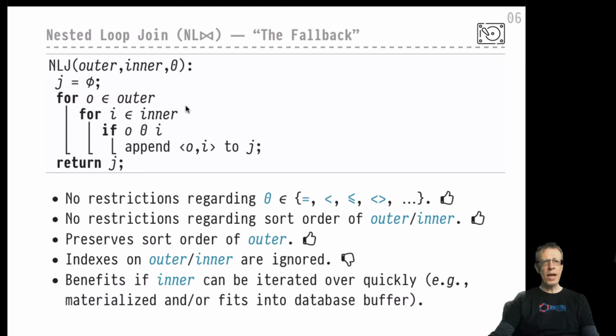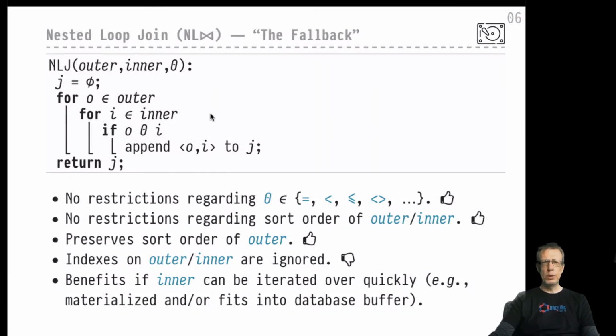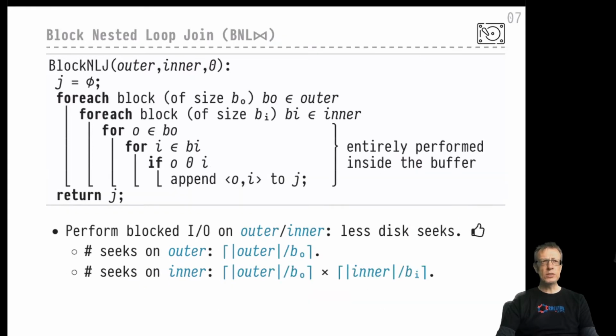As you know, access to the row data inside the heap file for the outer and inner table, of course, has to be performed in a block-wise or page-wise fashion. And it's no different, of course, in the implementation of the nested loop join. We just cannot afford to perform disk seek and disk IO to retrieve individual rows from heap files. We always have to access entire blocks of data. And this leads to this modification of the nested loop join, which would be the block nested loop join.